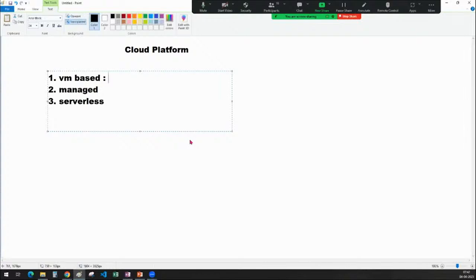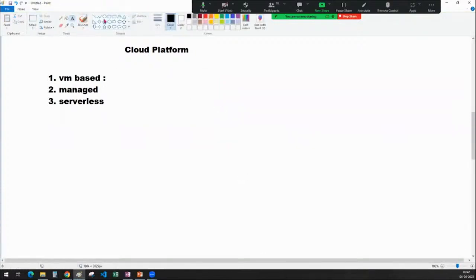If you go to any cloud platform, the services are categorized into three. One is VM based services. One more is managed services or fully managed services, and the third one is serverless. What do you mean by that? In VM based services, for example, look at your laptop. If you want to work with Python coding, or develop an application, you manually download software like Python, provide some resources to it, install it, and after that you go for the application development.